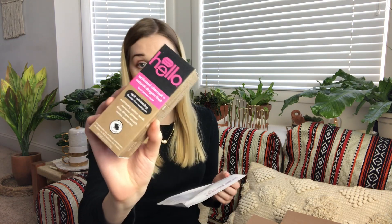Then we have from Hello their activated charcoal and natural dragon fruit epic whitening fluoride-free toothpaste for $6.99. Thoughtfully formulated with activated charcoal and dragon fruit, this naturally-friendly toothpaste vanquishes stains, whitens teeth, and detoxifies the mouth. I usually take pictures of what's in the boxes and post them on my Instagram — I have a link to that down below — so I'm trying to open the box very carefully. I'm not sure I'm going to love the way this looks sitting on my counter since I like to keep things minimal, but I'm curious what dragon fruit toothpaste will taste like. I think I may have gotten samples of this brand before, but I haven't tried this one, so very curious to try it.